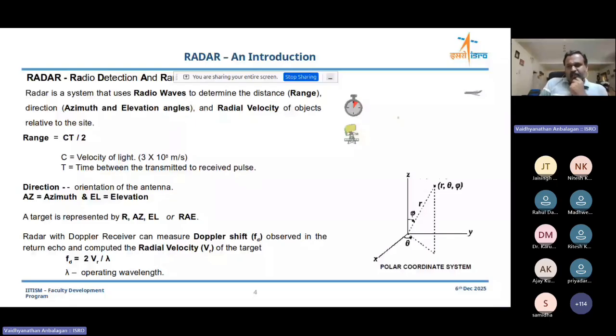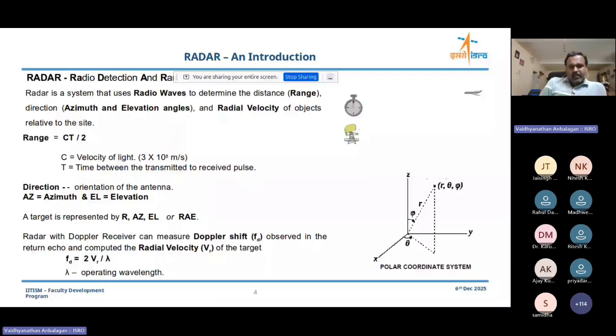One is r, theta, and phi, where r is the range, which is the distance from the axis to the point, the range in our case. Theta is from the x-axis, so it is the direction from the true north, and phi is the tilt from the zenith, or the other way, the tilt above the xy plane. We call it elevation.